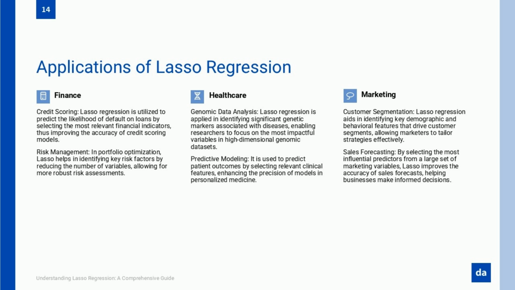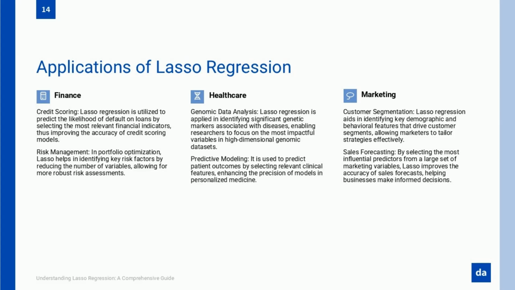One of the biggest challenges with Lasso is that it can introduce bias into the model. Since Lasso forces some coefficients to exactly zero, it might remove variables that actually carry some predictive power. This is different from ridge regression, which shrinks all coefficients but never fully eliminates them. So, if you're working in a situation where every predictor contributes a little bit, Lasso might be too aggressive in its selection process.